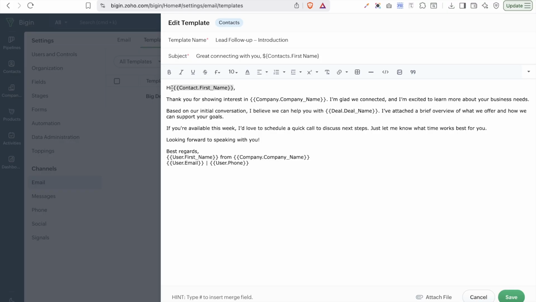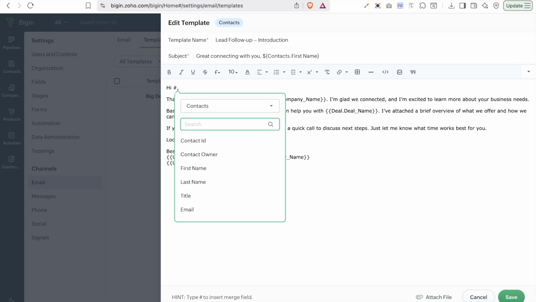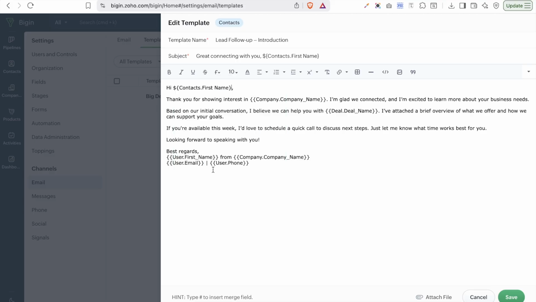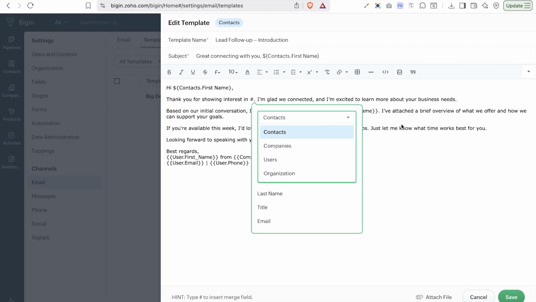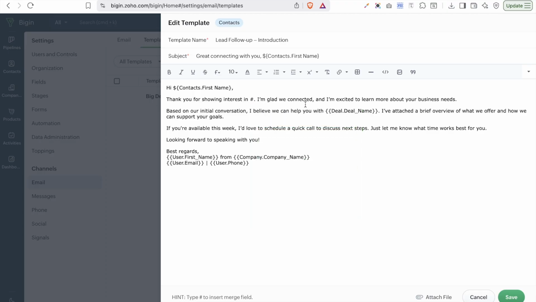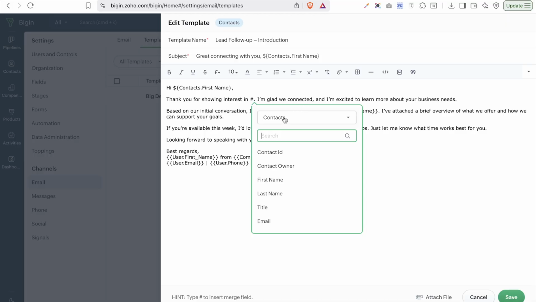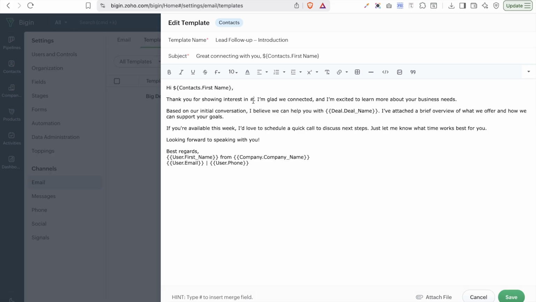So the first one that we have for the first personalization, we have the company name. So I'm just going to bring my hash again, and I'm going to say that we are using the first name. So this is the original one for Zoho Begin. Then we have thank you for showing interest in. You can write in your company name here. Now that we want to use the organization, we can say hash, then the organization name. So we can say hash, then we can say, instead of using contact, we then say organization. So this is going to bring out our organization name. Why is it not coming up?